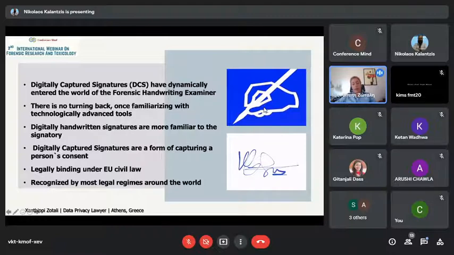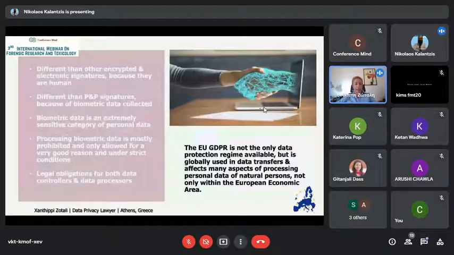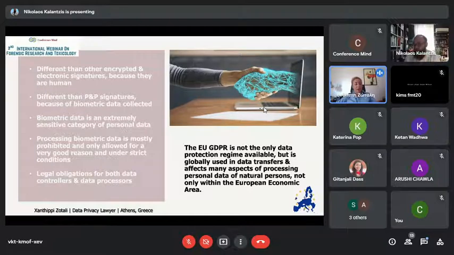These signatures are recognized legally in almost every legal regime around the world. But the biometric data extracted from it comes with a certain amount of protection because it is a special category data. I think we can move on to the next slide now. Because it is a special category of data that should be allowed more protection than regular personal data, because if they're used in another way than the subject of the personal data actually allows us to use them, we all understand how harmful this can be.